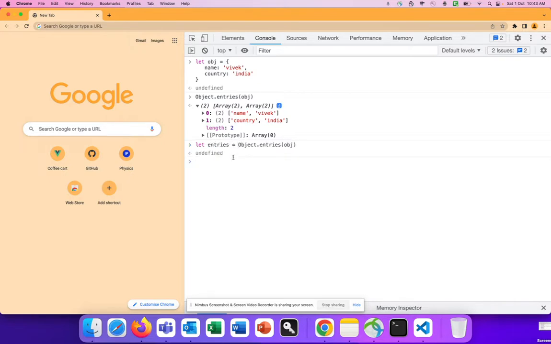Now in a scenario where we have an array of arrays and we want to convert them into an object again, what I mean is, if you want to revert the object, we can do it with Object dot fromEntries.